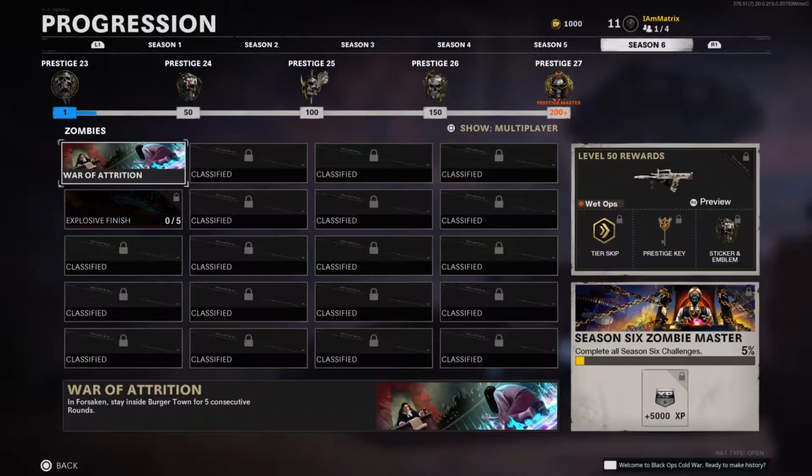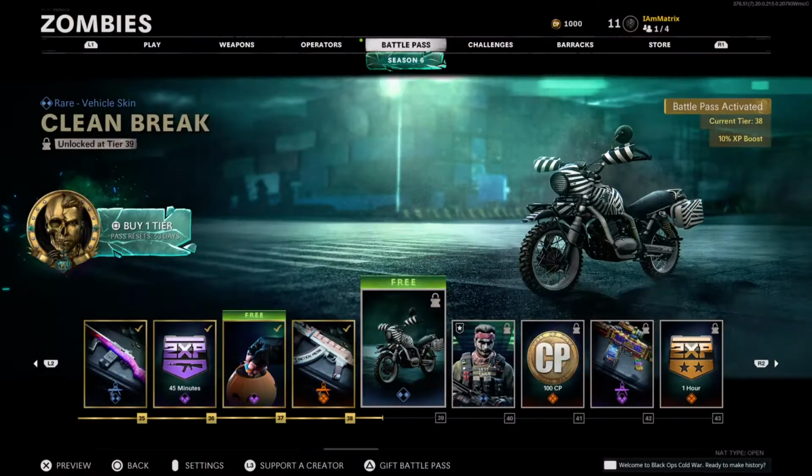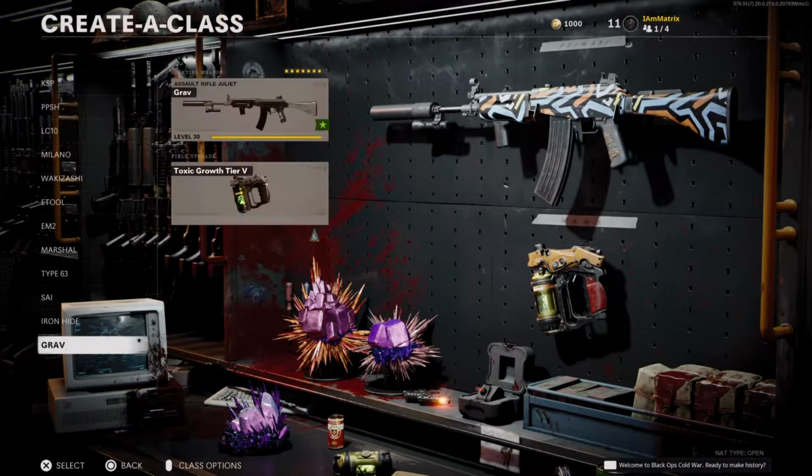Now there's not actually a lot of space to run around inside Burger Town, it is quite a small little room, but the class setup that I was using was actually the new Grav with the Toxic Growth perk. I just put the Toxic Growth down with various access points, and that's pretty much worked for me, guys.